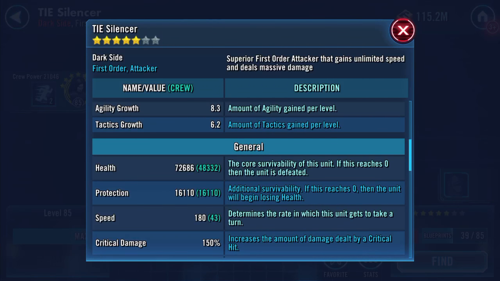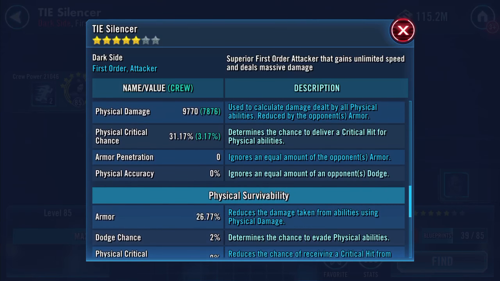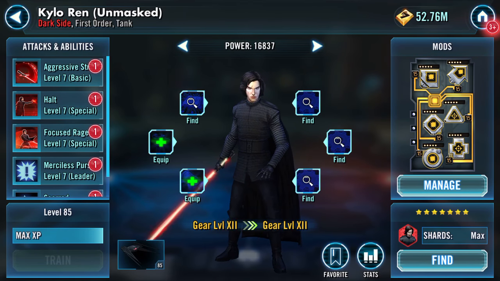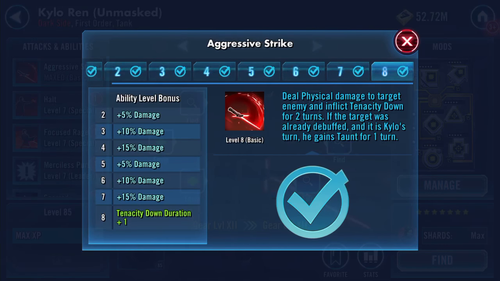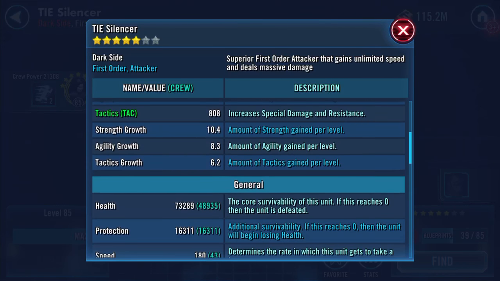Currently at 72,686 health and 16,110 on protection and 180 on speed. So I'm going to do a few bits here. Let's go back to the pilot. One of the bits I want to do is apply some of his omegas. So, aggressive strike. Wow, 604 on the GP. I'm switching over to the ship each time I apply something because I want to see. Look at that.